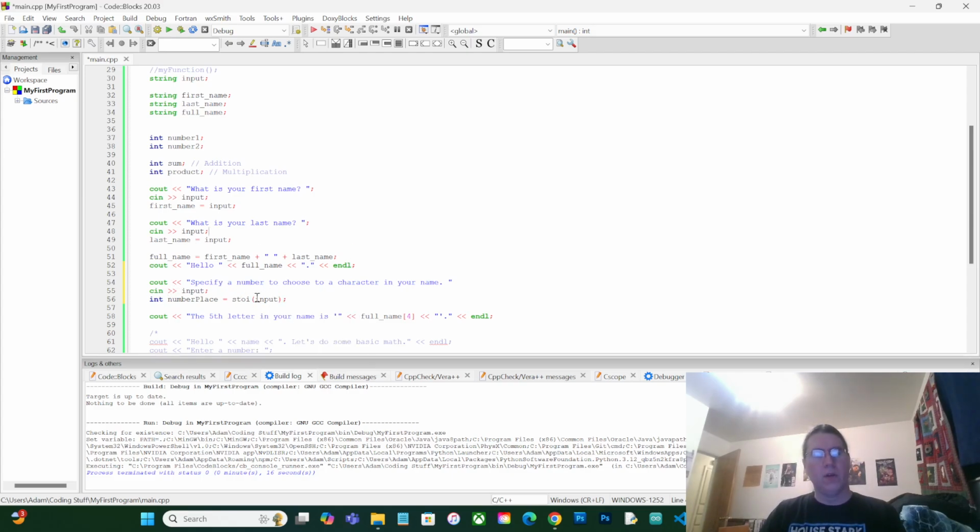Integer number place is equal to our input. And because our input is a string, we have to use the stoi command, meaning string to integer, in order to convert our string input into an integer that can be saved in this integer variable.